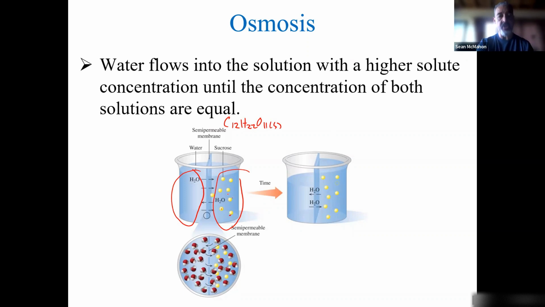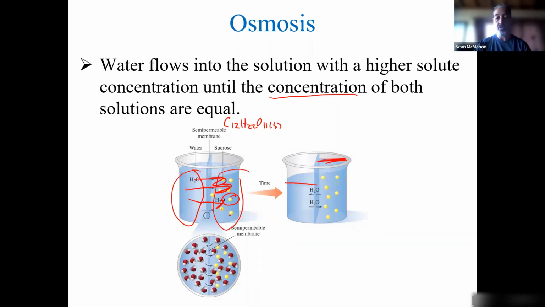Now that I have the solute sucrose in here, it needs to be surrounded by the solvent. That's part of what dissolving is. So essentially what's happening is the water is going to flow to help surround, solvation, those solute particles. As the water flows in the direction of the more concentrated solution, what will happen is this water level rises, and you can see that here. Okay, so there's water going towards where there's more solute, more concentration, and as a result, the solution height rises.